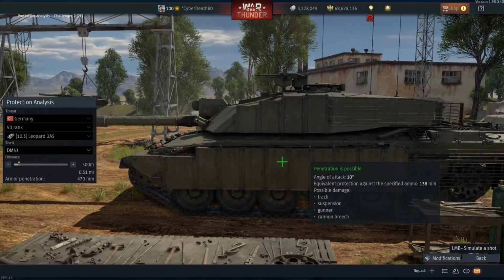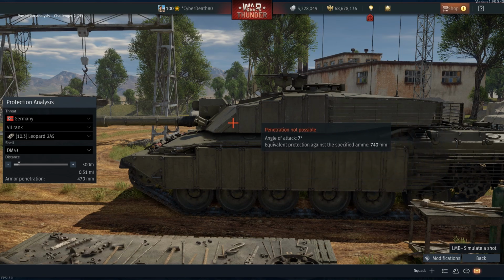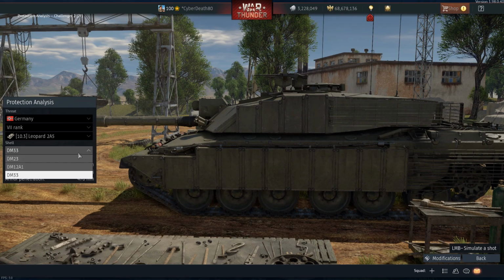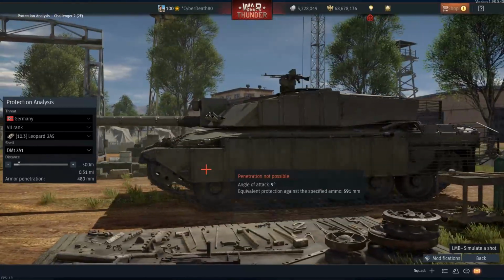Side panels do not stand a chance. You can see, it does not stand a chance. Same up here, it's going to go straight through. Over here you're hitting sort of the cheek of the tank, so it won't go through, but anywhere along here it will. We're going to switch to heat, which is this one, 480.